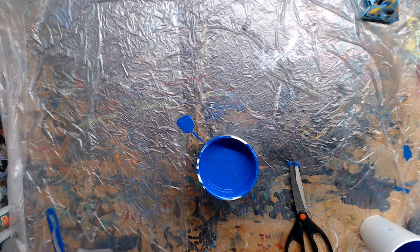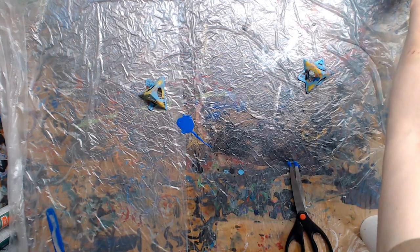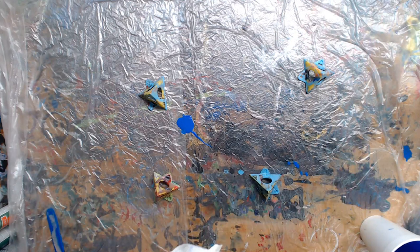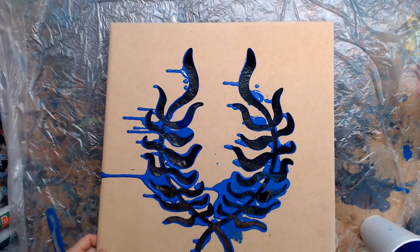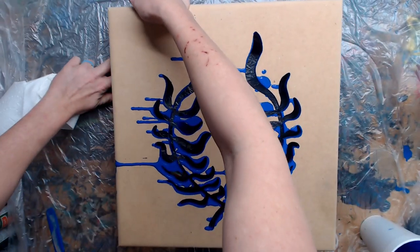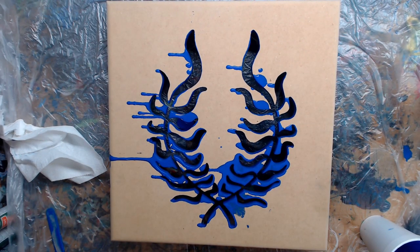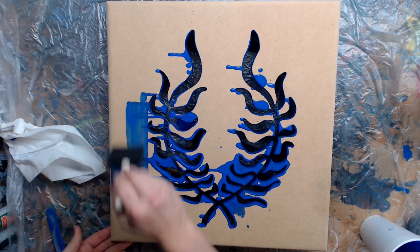All right, there we go. Now we are back to the beginning. We've got our insides painted. Now we can get working on the outside. So we're going to put our triangles back up. We've got our piece here. These clumps spread.